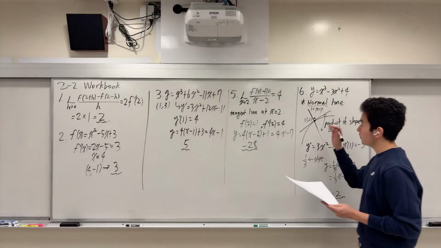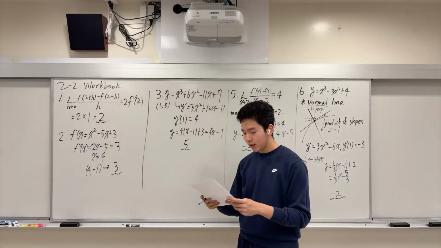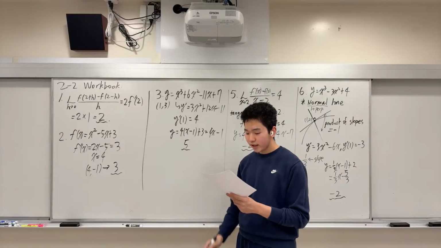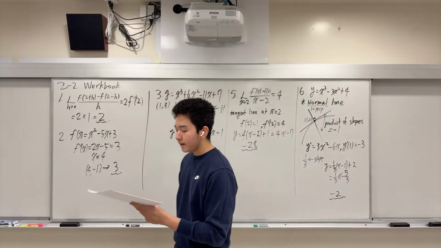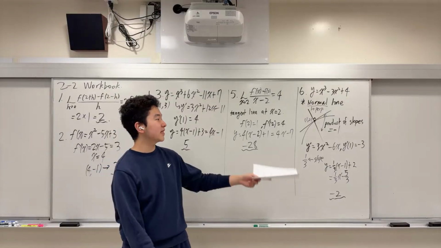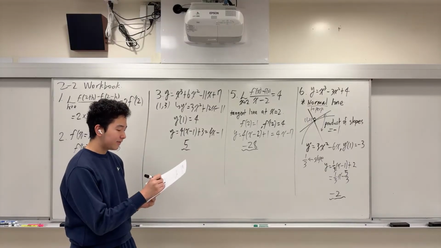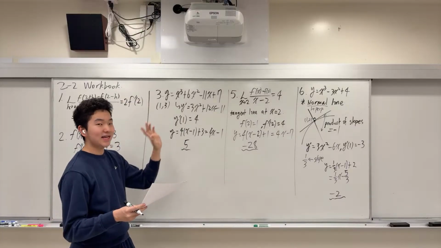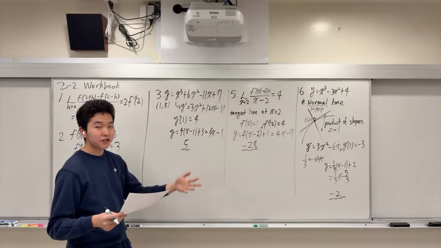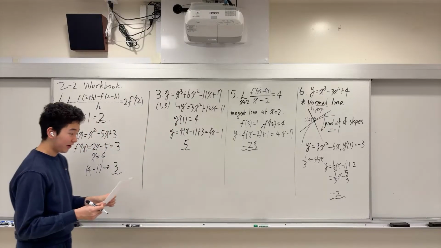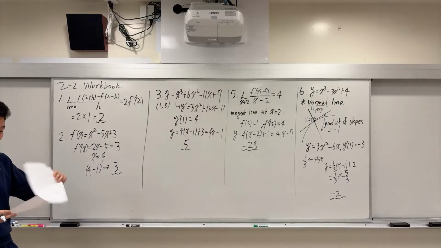Okay, so now we've done normal lines, tangent lines. And number 7, what is the area of the region by the, So we'll be talking about area under curves in our integration unit, but number 7 asks you about the area between the tangent line, the x-axis, and the y-axis. So as long as you get the tangent line and its xy intercepts, you should be able to figure the area out. So I'll leave that to you for homework.